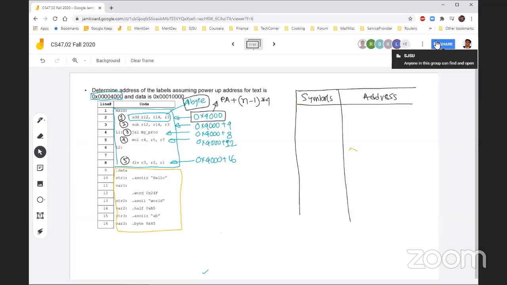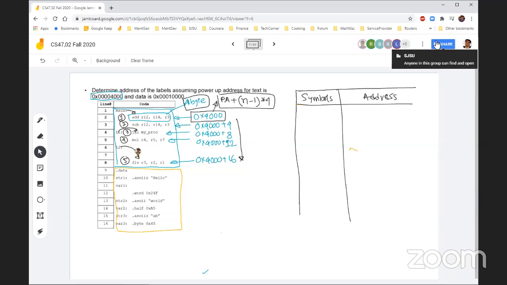Either you can go this way, or you can apply this general formula to calculate the address of the corresponding instruction. And we all know these labels are basically the address of the immediately next instruction, right?